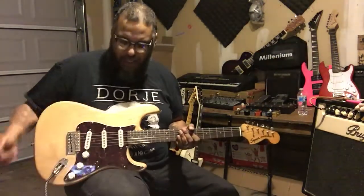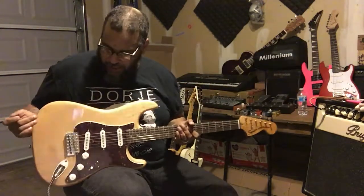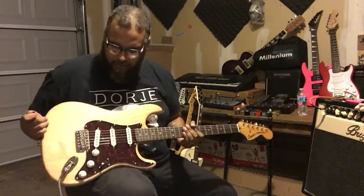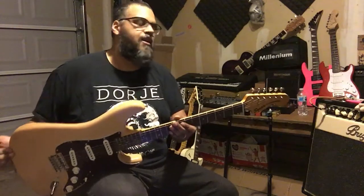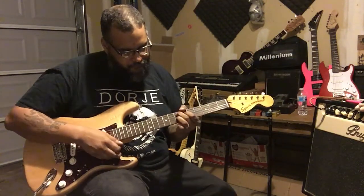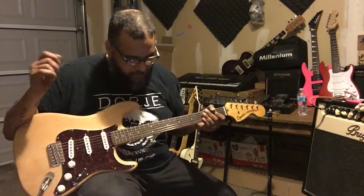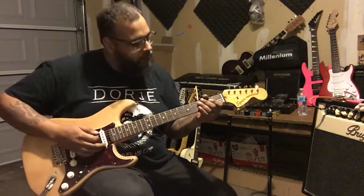These pickups are clear. I dropped them down there because when I did plug it in, first thing, they were really high to the strings, and you lost all that Stratty goodness. This is a clone, just so you know what kind of circuit I'm breaking it up with.